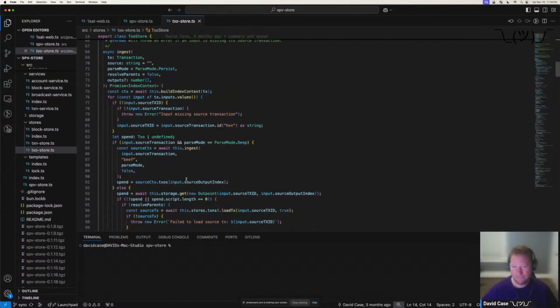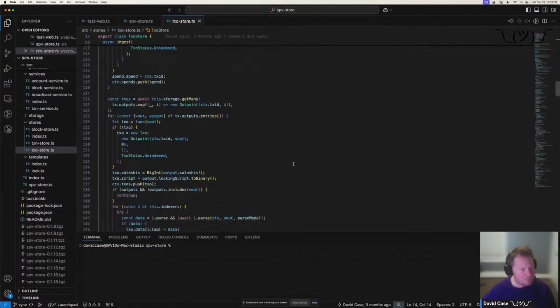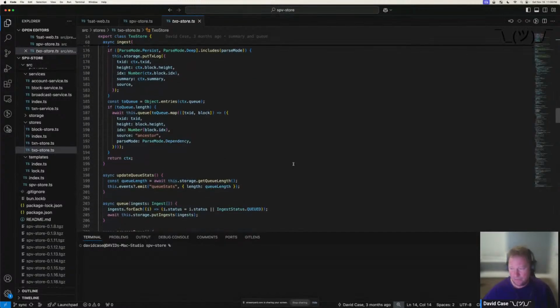So if you're interacting with a website and you're negotiating a transaction, and then you sign the transaction, you send it back to them, and they give you back a transaction ID, and then you ingest that transaction locally so that your state is updated to the actual state of the world. So this ingest process is almost exactly the same as what is on the V5 server as well.